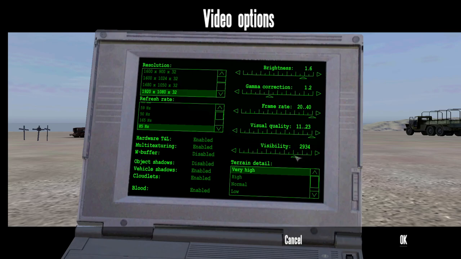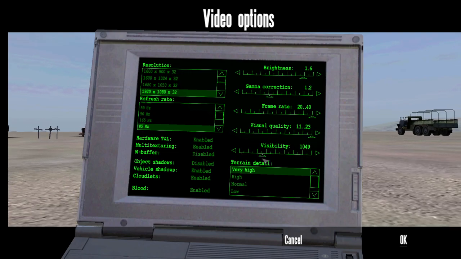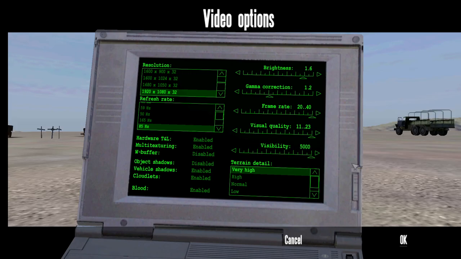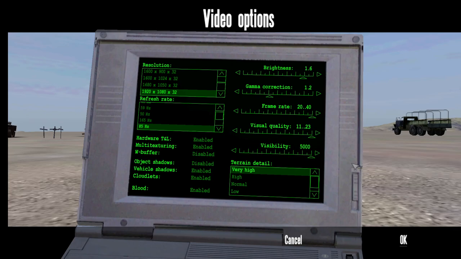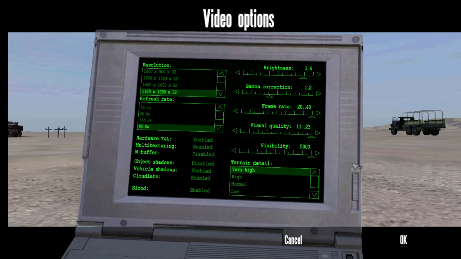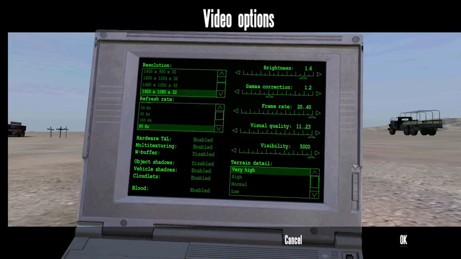Uh-oh. What did I do? Uh-oh. All right, I should stop touching this. Oh god. Oh no. Turn it off! Oh dear. Turn it off. Off, please. All the way down. All done. I've broken it. Okay. There's such a thing as too much visibility.